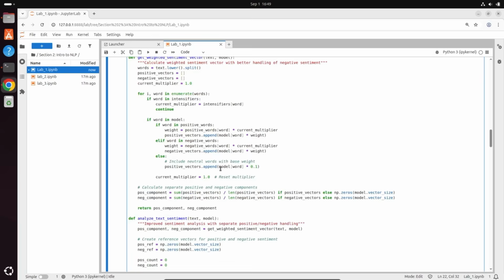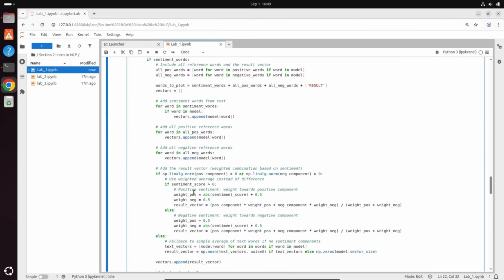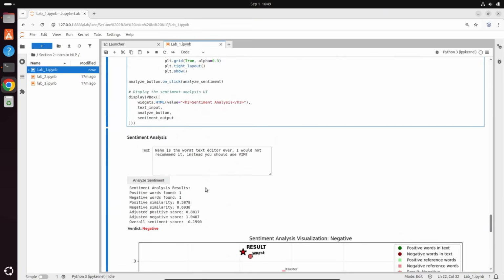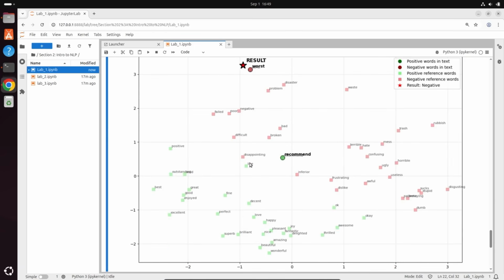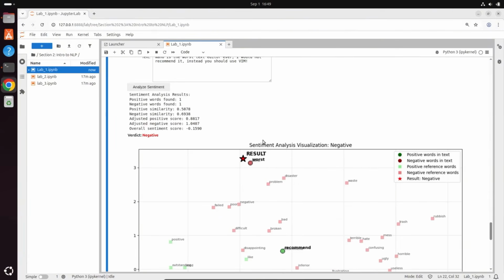So go ahead and play around with this. Again, it's definitely not perfect by any means. This is a really basic example, but it gives a representation of some of the uses of sentiment analysis, and much more complex versions using the same kind of strategy can actually be very good at determining the overall sentiment of a passage of text or sentences. So that's going to wrap up this lab here. I'll see you over in the next video.